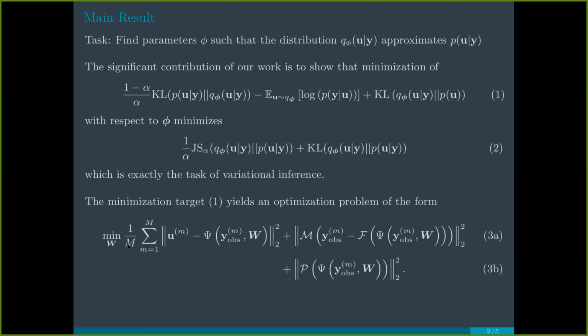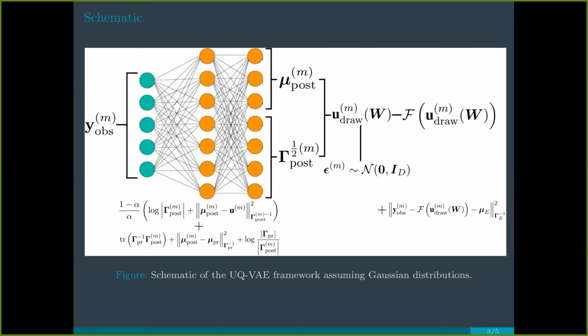We use a neural network to do this, parameterized by the weights of the neural network w, but more generally, just phi. Schematically, you pass observations y into the neural network, and it outputs the mean for Gaussian distributions. It outputs a mean estimate u post and a representation of the covariance matrix gamma post. With these parameters, we can take draws from our approximate posterior, push them forward through the forward map of whatever our forward problem is, and then compute this loss function. Directly from the mean and the covariance, we can compute the prior misfit, then we have our data misfit to the data that we have for the u, y pairs, and then we have our likelihood, which in our case is typically physics-based, PDE-constrained inverse problems. So in our case, f is going to be a partial differential equation.